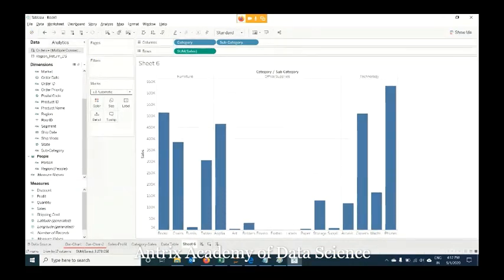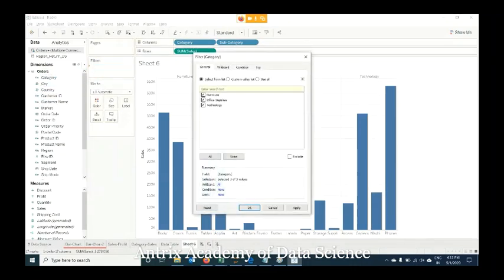So if I do filter, let's see what are the options available for filter. I say I want category wise filtration should be there. I drag the data in category. By default show all. I'll say good to go, apply and OK.